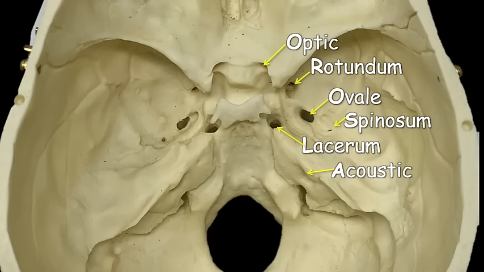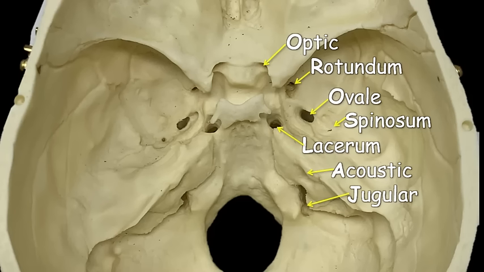It's just like the optic foramen in that it's kind of at an angle, and so we're not looking at it full on. And then lastly, we have the jugular foramen, and that's where the jugular vein is going to exit the cranial cavity and go down into the neck. So there's a whole bunch of them, and they do seem to be kind of scattered all over the place.